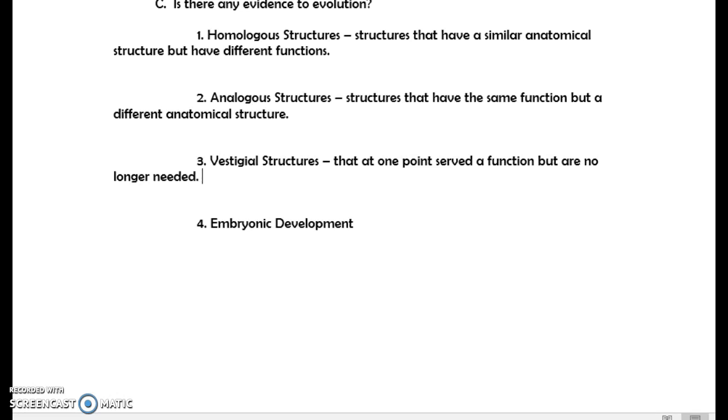Things such as tonsils, things such as wisdom teeth students brought up. And technically you have to say that they were used at one point, just because you can remove it and survive does not make it vestigial. It's more of an evolutionary tie to our past. So make sure that you have the example. If you use, you have the connection to the past. I think some things, for example, your tonsils, I believe are still used in the immune system. So therefore they wouldn't necessarily be a vestigial. If you have them, they might help you. It's not that they're useless.